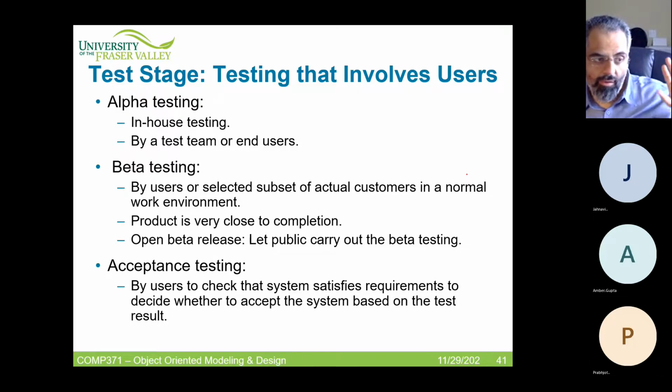Again, beta testing is people from outside the team who have to do this. And sometimes you can go to the market and release it, and we can see this in different apps, and we say it is a beta testing. Acceptance testing is more about the whole testing procedure for the whole system. Unit testing finished, integration testing, system testing, beta testing finished, everything was finished. So we said, okay, now everything is okay, go ahead and release it. But we need a huge amount of feedback from different users to see what the acceptance rate is for different aspects in the system.